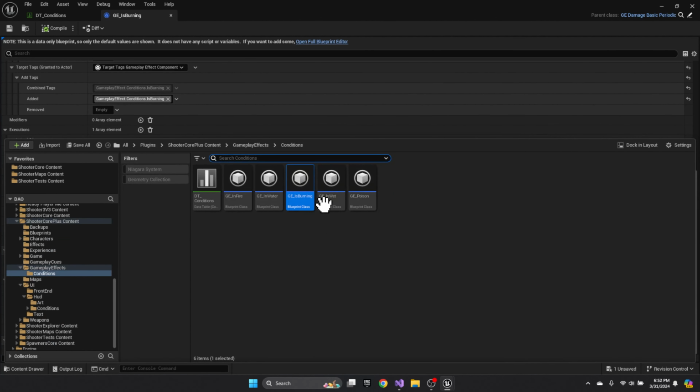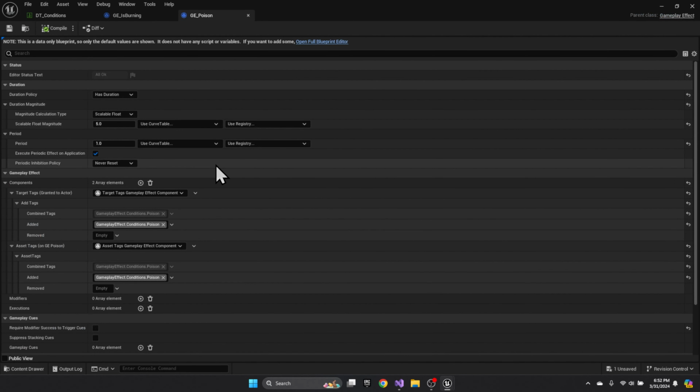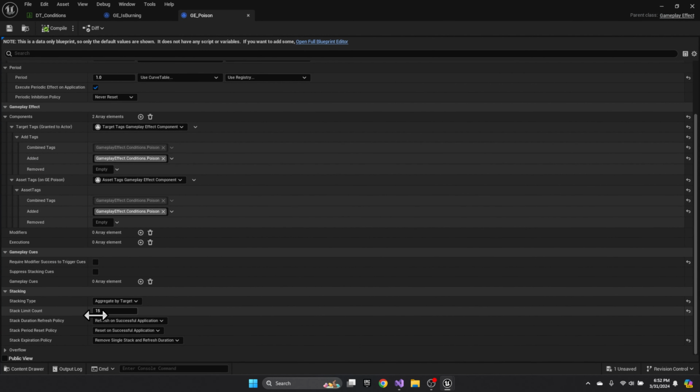However, our poison is stacking to a max of 15 stacks. And so we cap it at 15 stacks and we aggregate based on who that poison is being applied to. Here you see the asset tag poison.